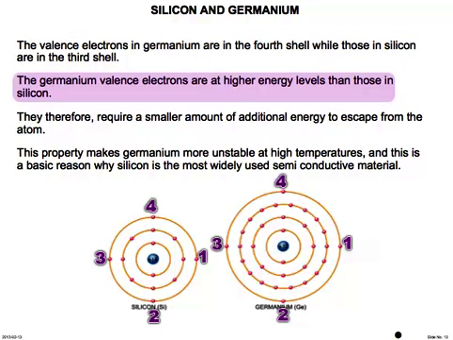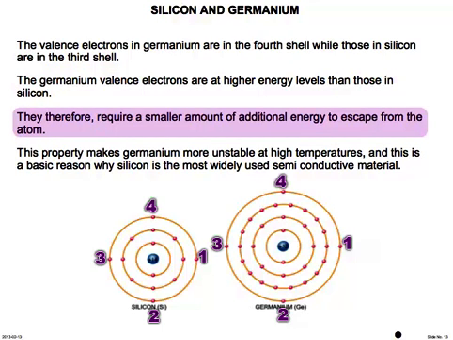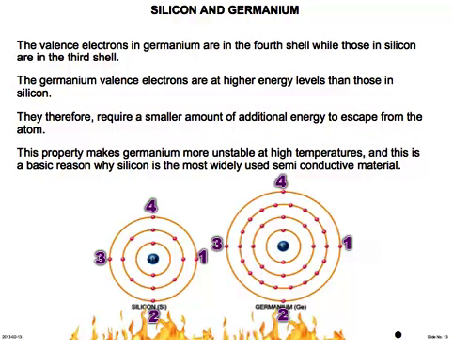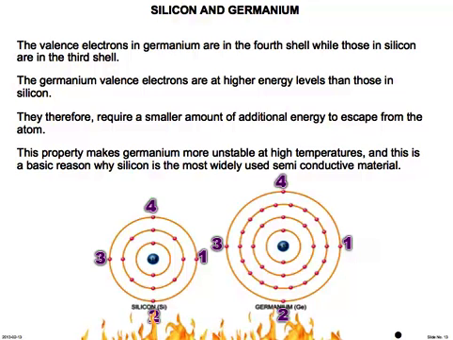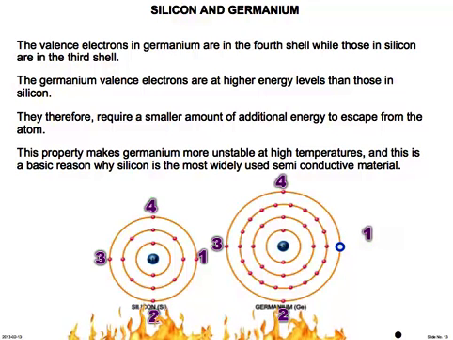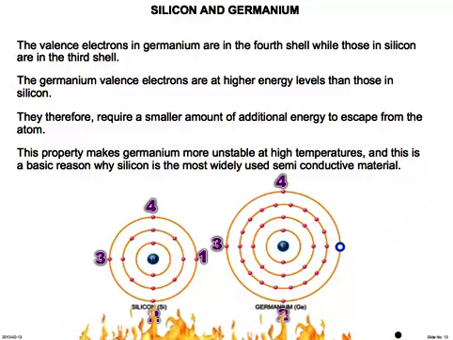So between the protons and the electrons, there's less force holding those electrons in, so it's actually easier for them to break out of that orbit. So you'll find germanium is less used because of that fact, because with any sort of temperature variations, germanium can become unstable. So not as stable as our silicon throughout temperature ranges.